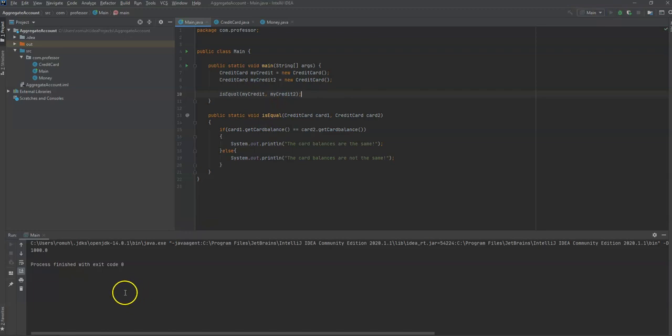So we'll go ahead and run this, and remember the card balances are the same. So that finishes that particular lesson off.